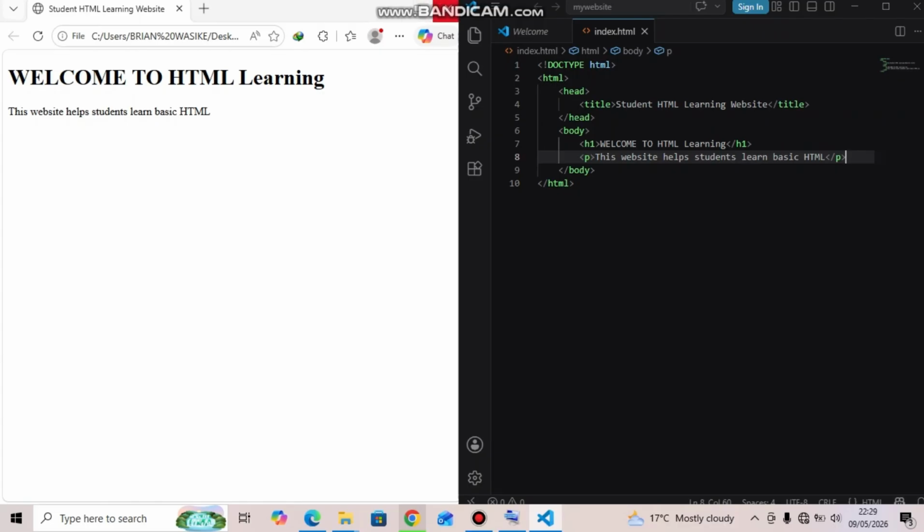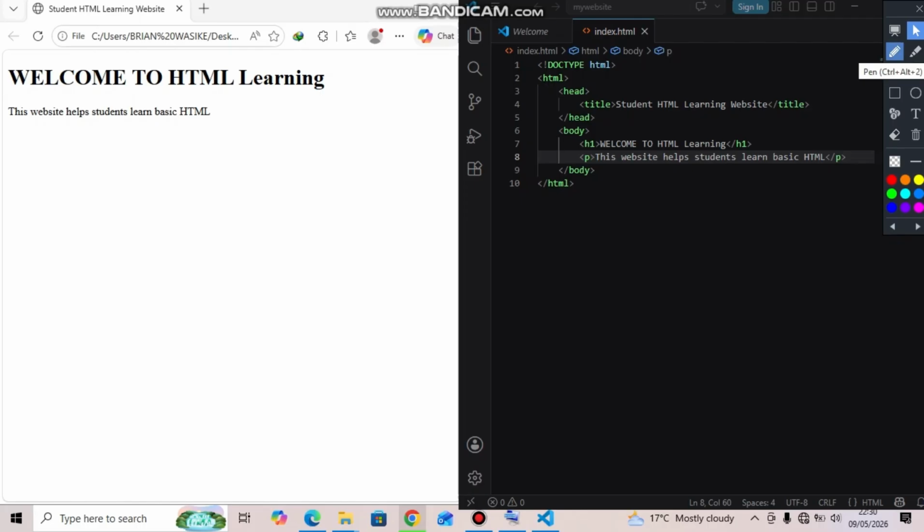So the doc type, our first statement here, number one, simply defines the HTML document, and for position 2, the HTML starts the web page, and the third one, the head, contains the page information, and the title here, which is students learning website, shows the browser tab title.